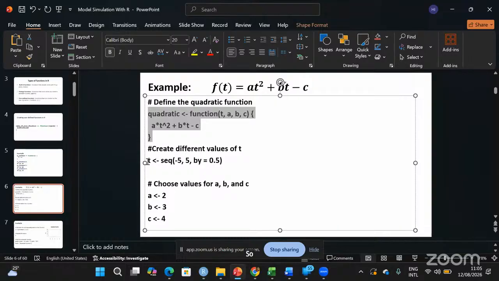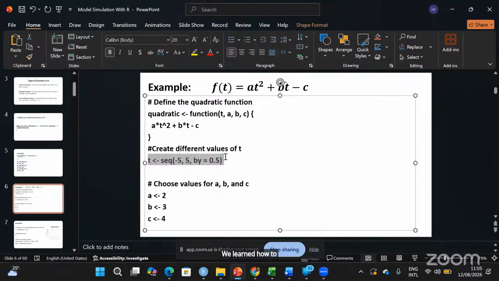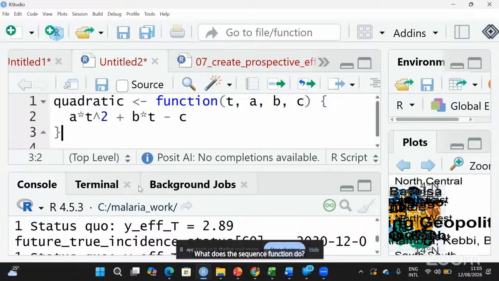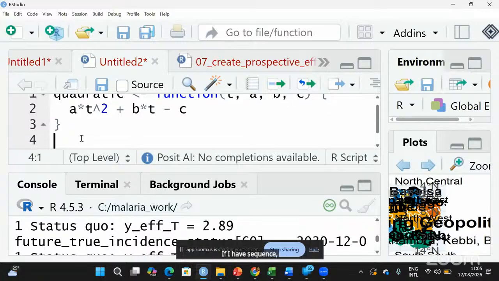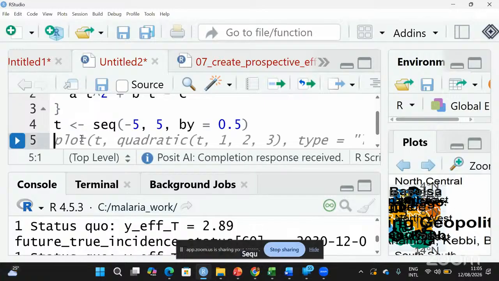So we want to create different values for t. Yesterday, we learned about the sequence function. What does the sequence function do? If I have sequence from 0 to, let's say 5, by what?